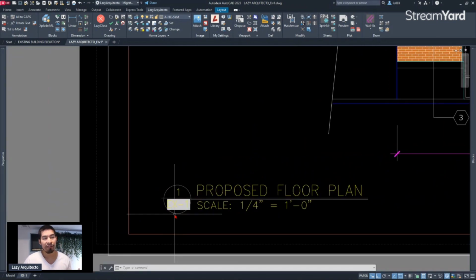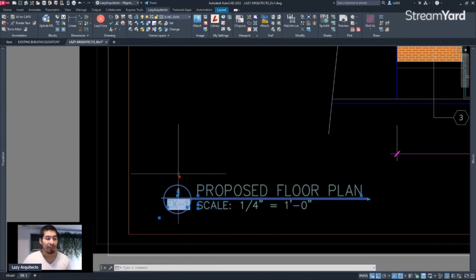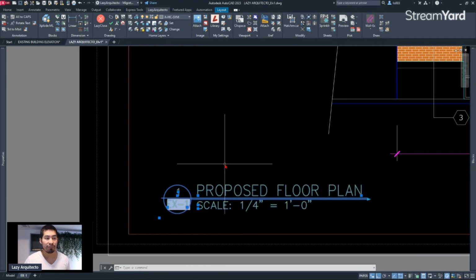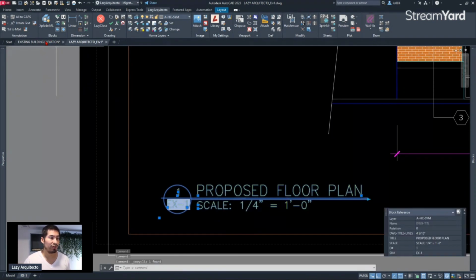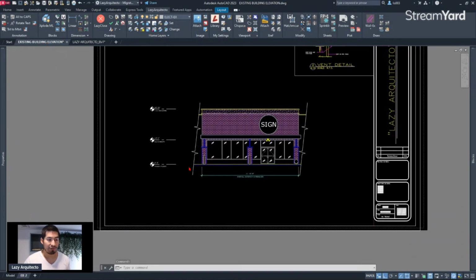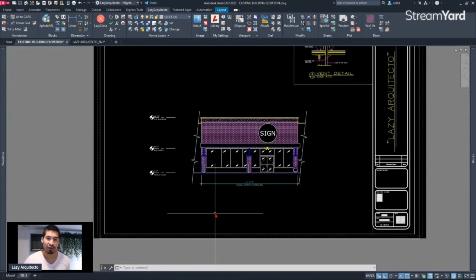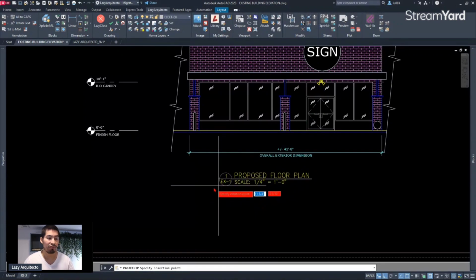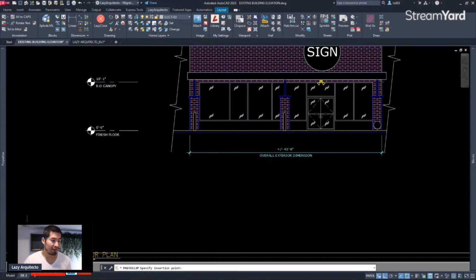And the beauty of this is that whenever we copy this, right now we're using Control C, and let's say I want to go to another drawing like this over here, this other elevation, and I paste it with Control V, you can see that right now it says EX1, right? But this drawing or layout tab is EX2.